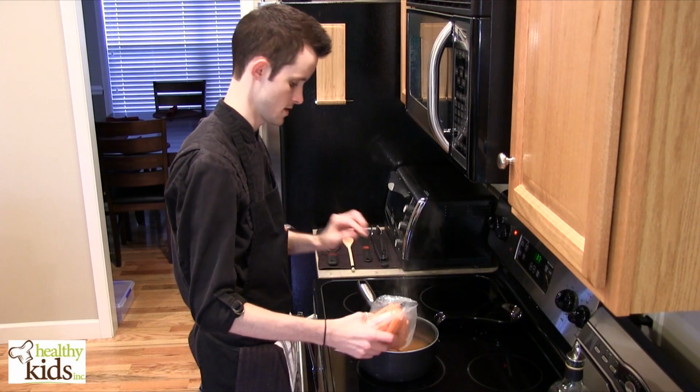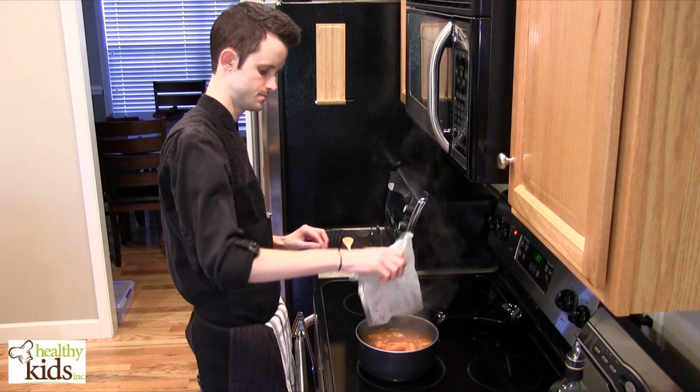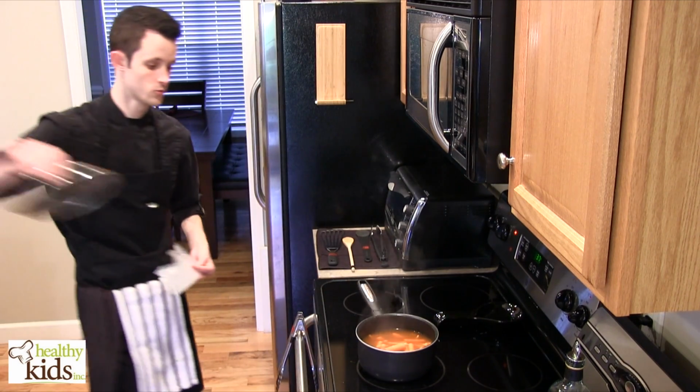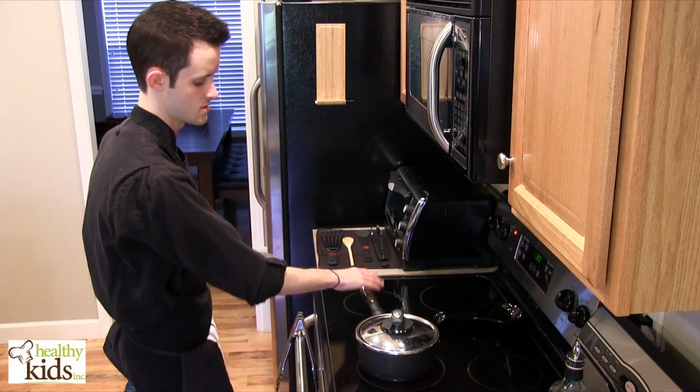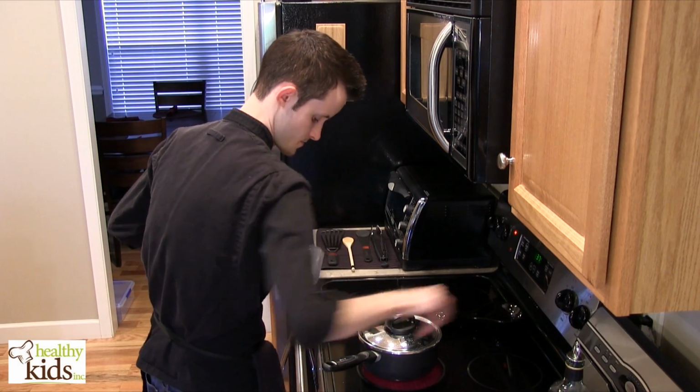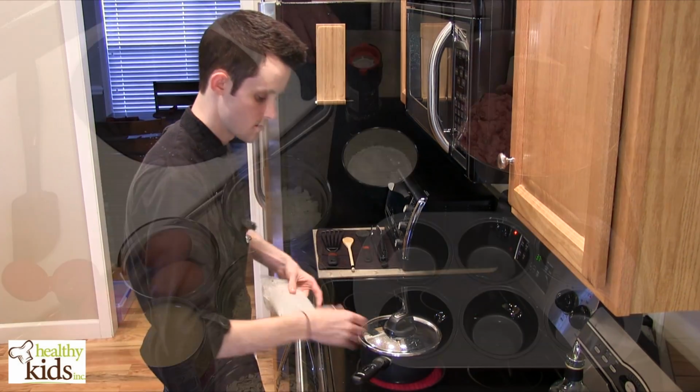So we're going to add our carrots in. We're going to cover this back up, let it come to a boil, and we're going to cook these for 6 to 8 minutes just until they're tender. Bring our heat back up, we'll let those cook, and then we'll start on our meatloaf.